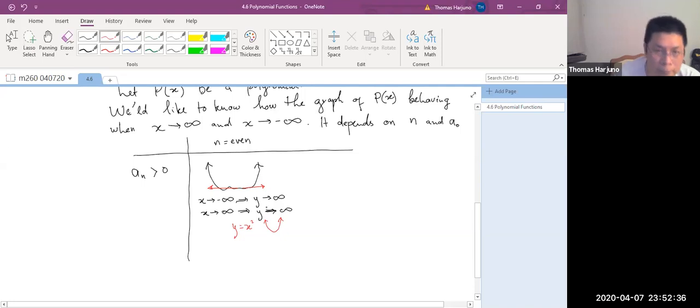Now, that fact does not change even if I deal with y equals, let's say, 3x squared minus 100x minus 271. I just made up crazy numbers. But the graph in general will still, when x goes to positive infinity, when you go very far to the right, go to positive infinity. When you go very far to the left, it will go to positive infinity.